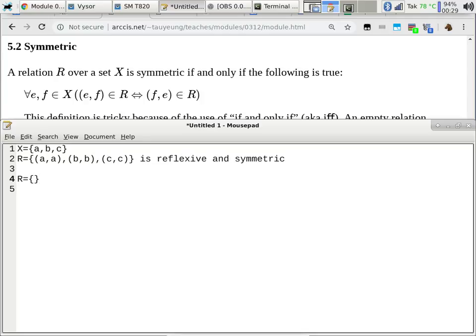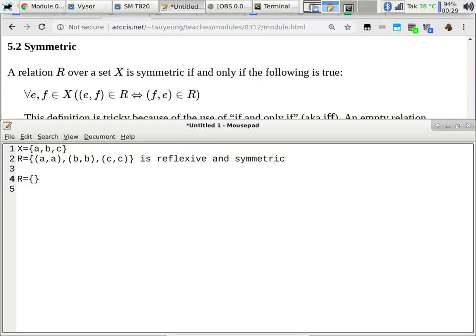It is symmetric, because if you consider every single way you compare elements in X, let's say E and F are both A. AA is not an element of R. That's fine, because we have both sides of the if and only if being false, so the if and only if itself is true. What about A and B?